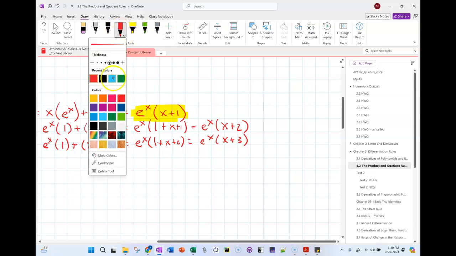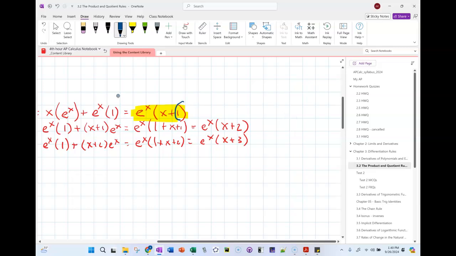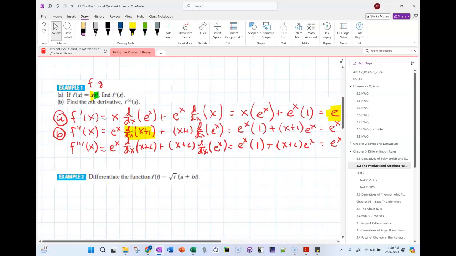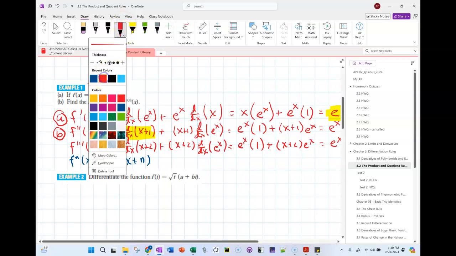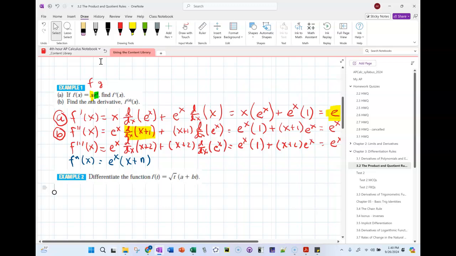And at this point, I would hope that we see the pattern. The only thing that's changing is what we're adding to x. So if I asked you then, what would the nth derivative be? Well, it should be e to the x times x plus n. Everybody cool with how we did that? Again, I wasn't going to do it directly because I can't, so I'm just going to step through until I can see a pattern happening there.